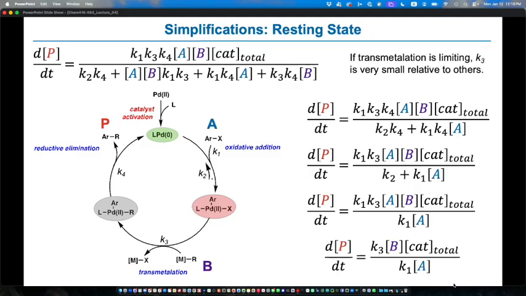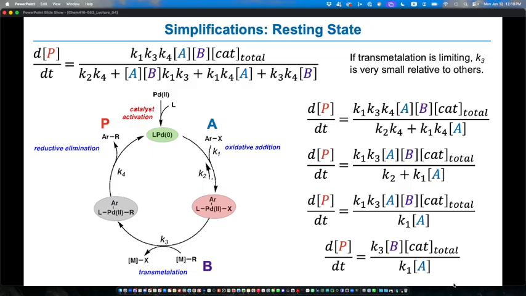But if transmetallation is limiting, so that K3 here is our limiting step, what we're really saying is that K3 is going to be very, very small relative to the other ones, which means I can take this general equation and start going through and doing simplification. So if K3 is tiny compared to anything else, this term right here, A B K1 K3, dies. And this term, K3 K4b, because it's multiplicative, think of it like 0. If you set K3 equal to 0, A B K1 K3 dies, K3 K4b dies, you get this. So I've just dropped out 2 terms from my denominator.